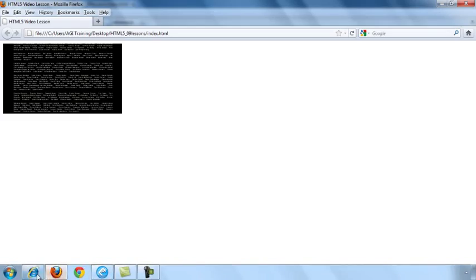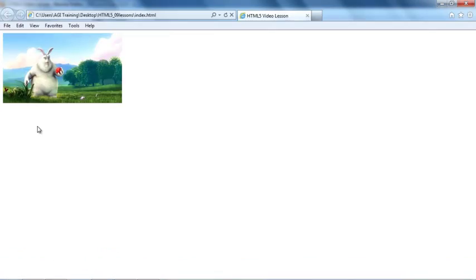The main problem, of course, is that not all browsers support the same video formats. For example, if I go into Internet Explorer 9 and I look at the same file, all I receive is the poster image. The video is not playing because the OGG file format is not supported in Internet Explorer 9. Now, it's not just IE9 that has this problem. It's also browsers such as Apple Safari, and of course the popular iOS for Apple, which includes things like the iPhone and the iPad. None of those browsers currently support the OGG file format.